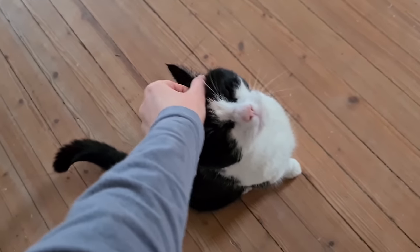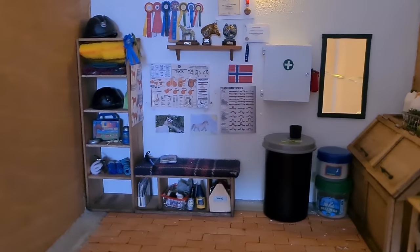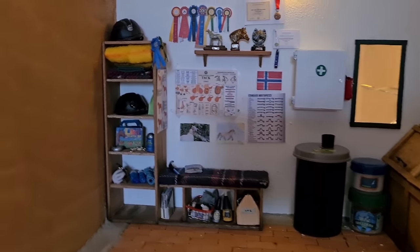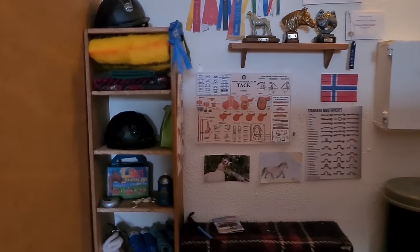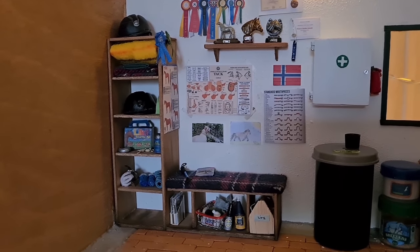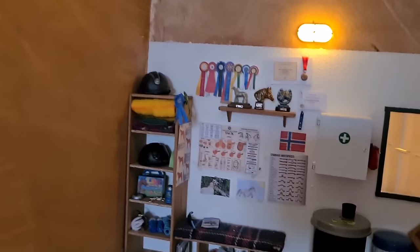Oh, Mrs. Cat Stable Inspector is back. Anyways, this is what the tack room looks like right now. You can see I added in the medicine cabinet, the shelf, and the rosettes, along with a lot of other stuff. From this point on, I basically added everything off camera. So I'll actually see you guys when the stable is complete.